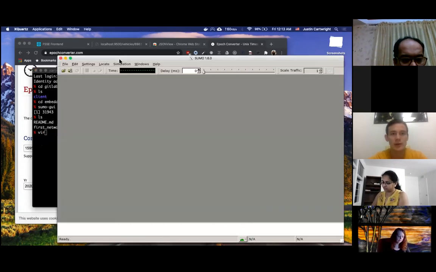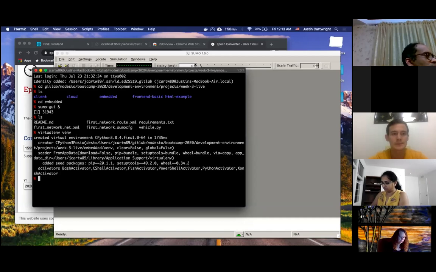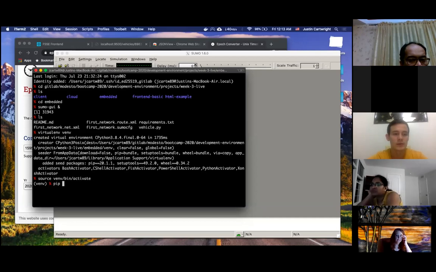This is the Sumo GUI, right? We'll start up a virtual environment, and I need to activate it, and then I'll install everything from the requirements file.